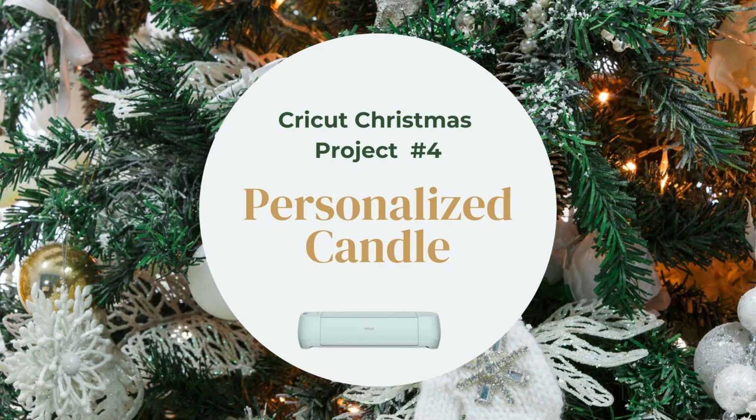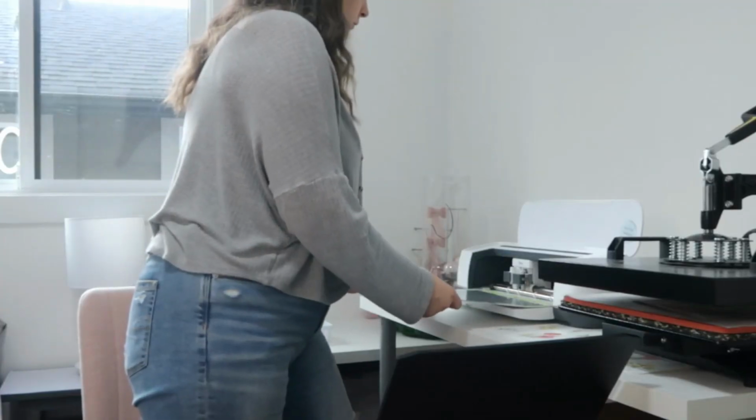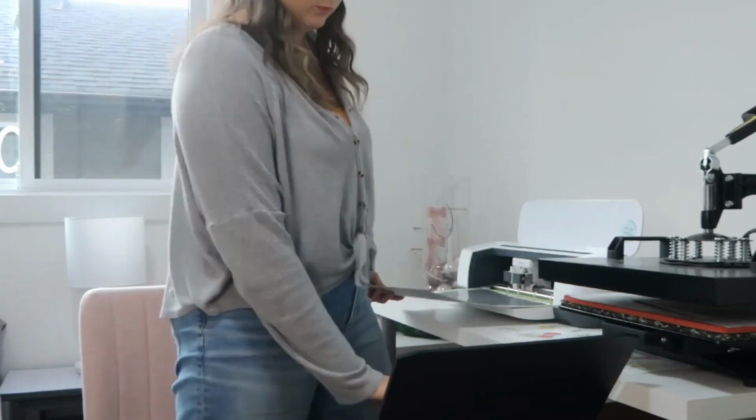For today's Craftmas video, we are taking one of these dollar store candles and making a cute little decor piece to match with my pink Christmas decor. Now you can do this any theme, it doesn't have to be Christmas. I've done these for Valentine's Day, different gifts for friends, but let's get started.